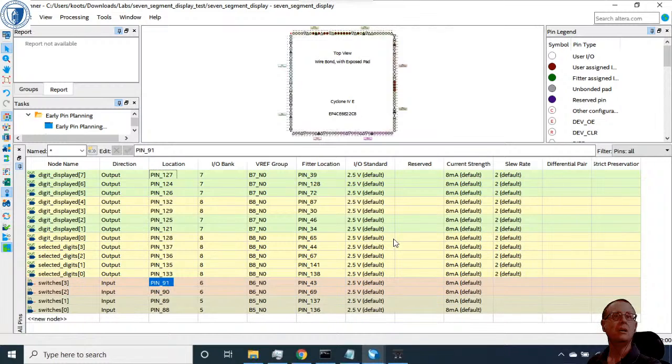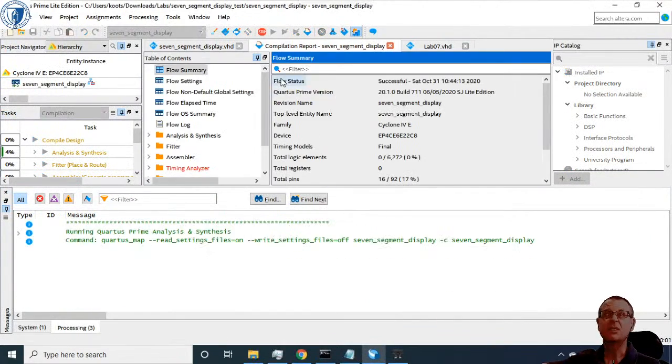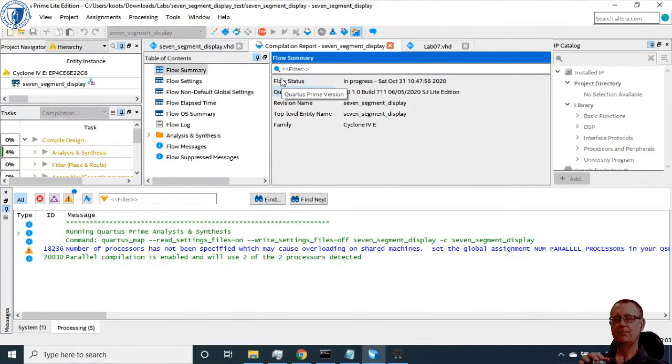Okay, so now I've done my connection between the port statement in the entity for my top level entity and the pins that I'm going to be using. So that should work. And now I need to recompile it again, I need to do the place and route, that second operation there in Quartus.